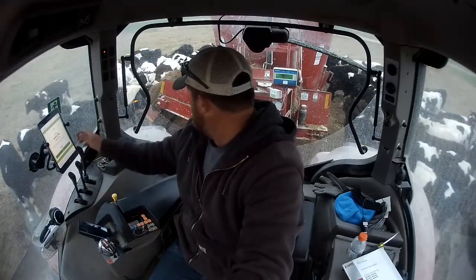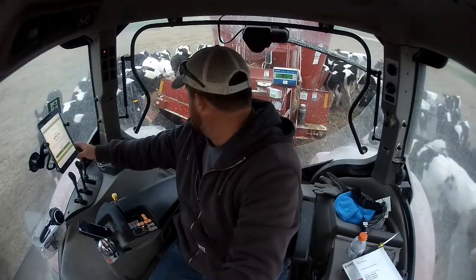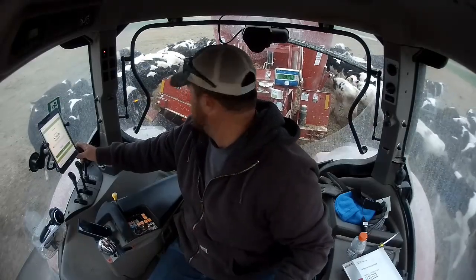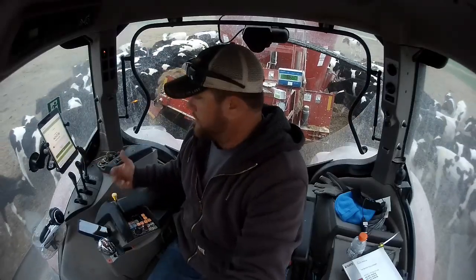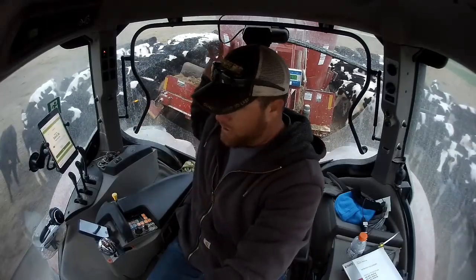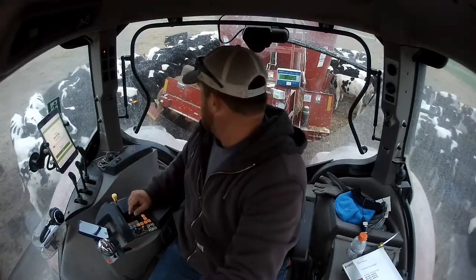Except for Wes was working on that last light bulb that Jeremy went to go get, and he hit the ground wire or something, whatever. And look at the fuses. The fuses are fine, but right now the 2 rear lights. There's 4 lights on the back. 2 of them are on the roof, and neither one of them are working.